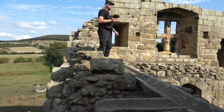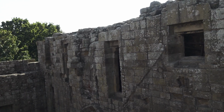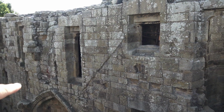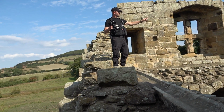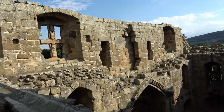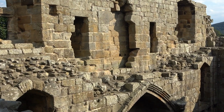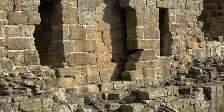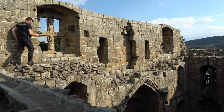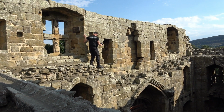That's strange, Neil. Now we're up here, I can see the shape of a roof on this side. Yep. So, Neil, what I'm saying is, you know that gate? Yes. I think it actually rose into that. Yeah, that's what I'm thinking. And you can actually see some indentations where woodwork would have gone into it. Yeah, it's as though there's been maybe wedges or something to keep it up. Well, I'm going to go over anyway and just have a quick look. And this is all for you guys, not for me.